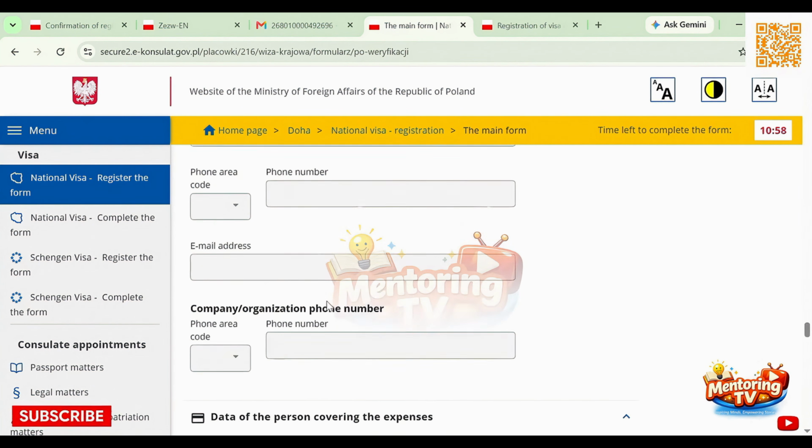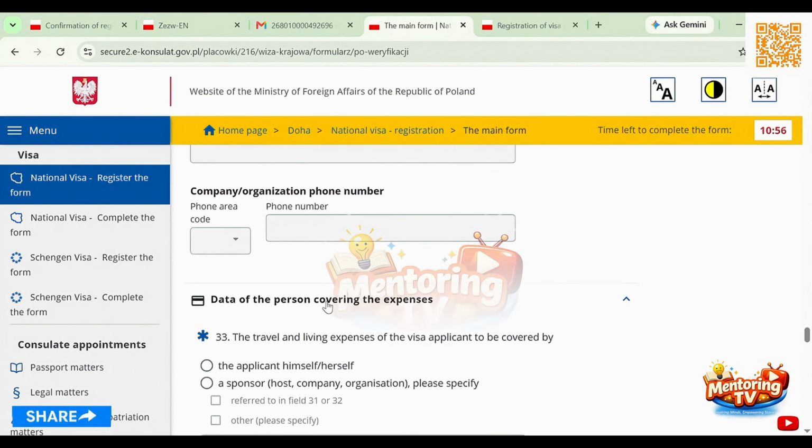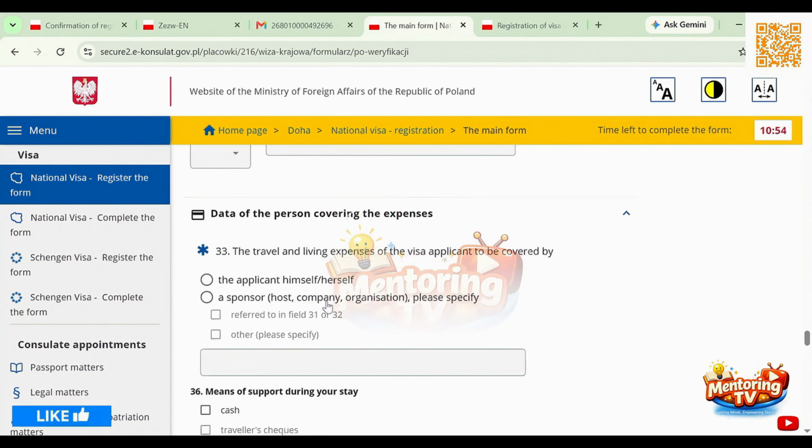Okay, let's go to the next question. Scrolling to the next question. Company, organization, that of the person covering the expenses. Okay, here is a sponsor or a hosting company.